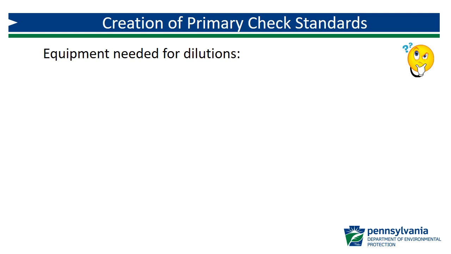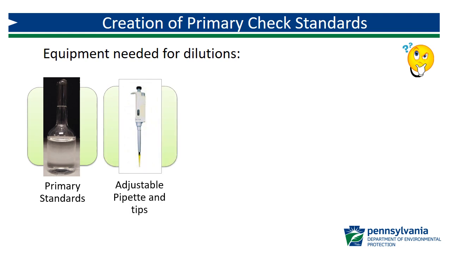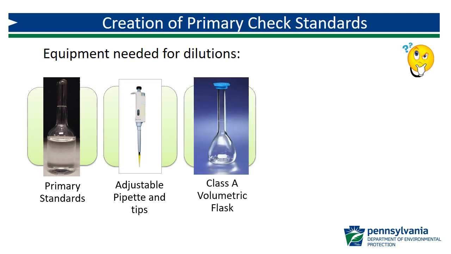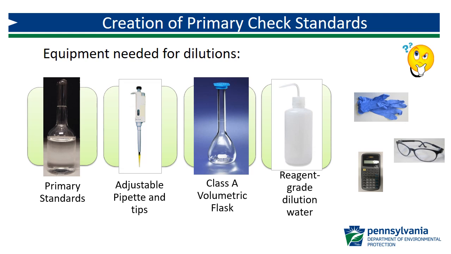You may be wondering what supplies you need in order to do these dilutions. You need your primary standards and something to empty the ampule into — such as a small beaker or inert medicine or specimen cup — because you likely won't be able to pipette out of the narrow neck of the ampule. You also need an adjustable pipette with disposable pipette tips, Class A glassware such as a 100 milliliter volumetric flask, reagent grade water with a rinse bottle, and ancillary supplies such as gloves, safety glasses, and a calculator.